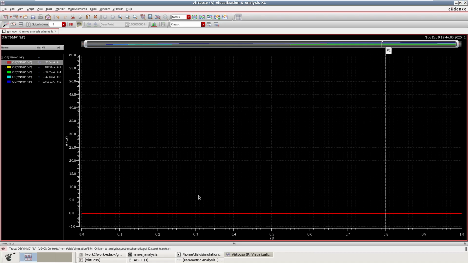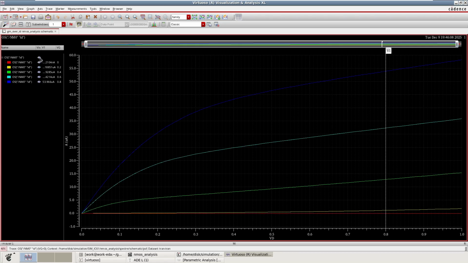So for this region, your MOSFET is turned off. It's not biased. You cannot get any current. Your MOSFET is open. In this situation, we call it the cutoff region. So these are the three regions that I discussed in the last class.